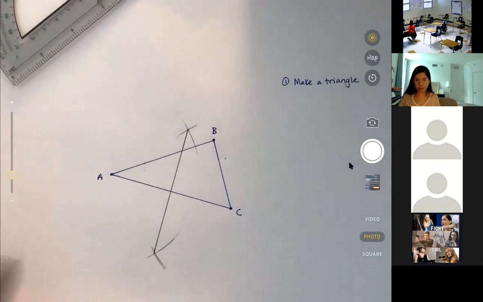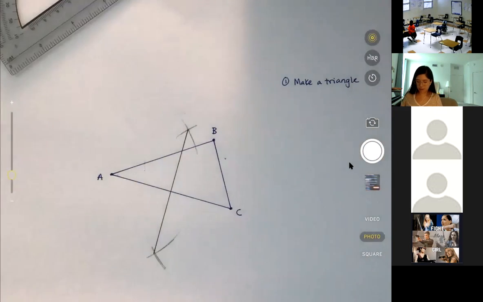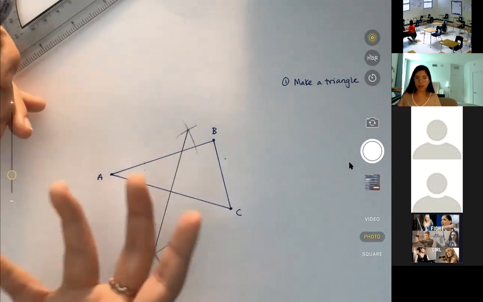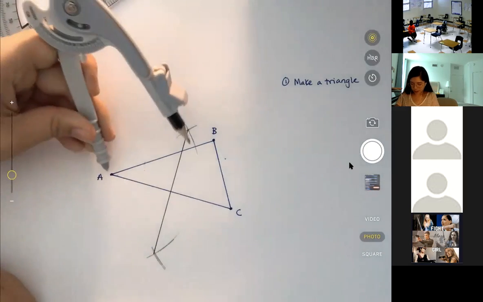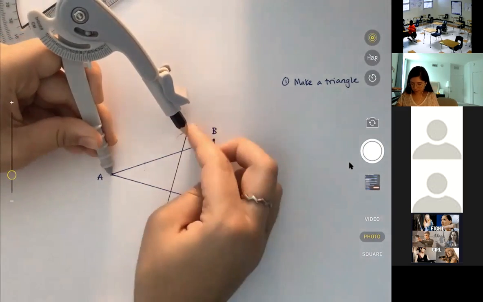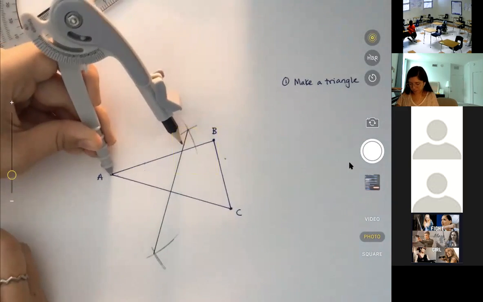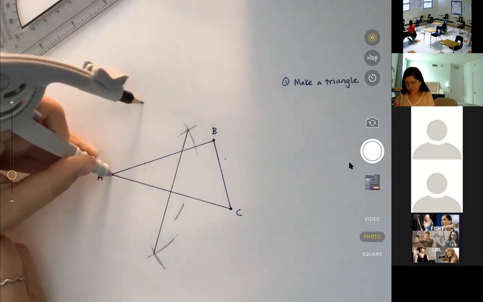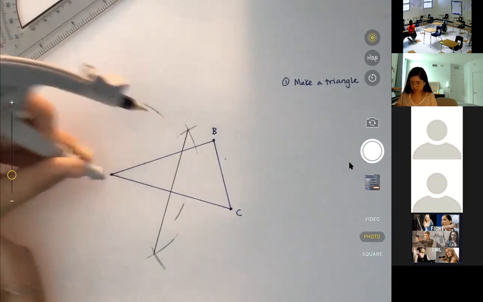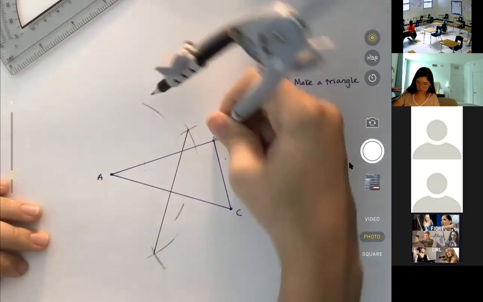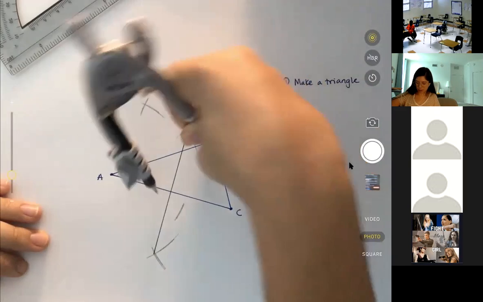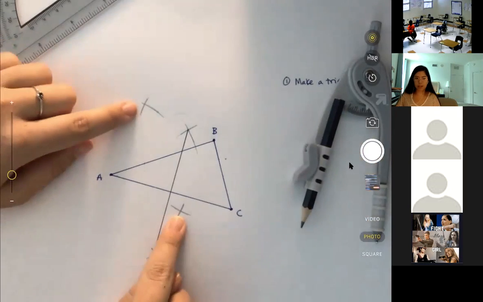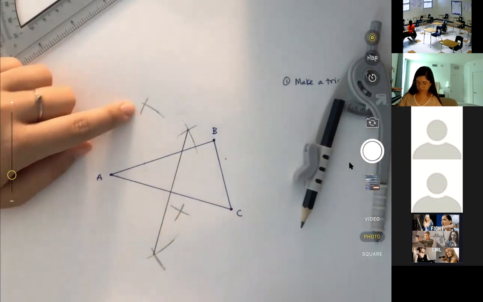Then I do the same thing for AB, or any other side. I could have done it for BC as well. Either way, it works out. So I go to AB. I'm more than halfway. I'll change this a little bit. There, that's good. I go below, I go above. I go to my B, I go above, and I go below. So there are my two intersecting places, and I connect them.